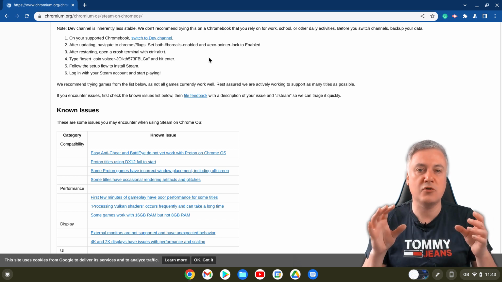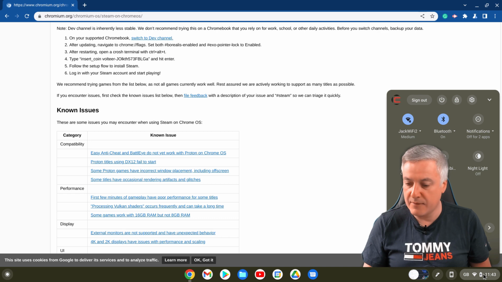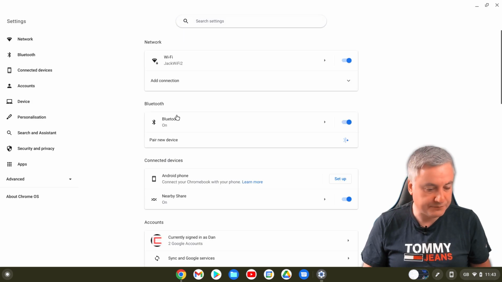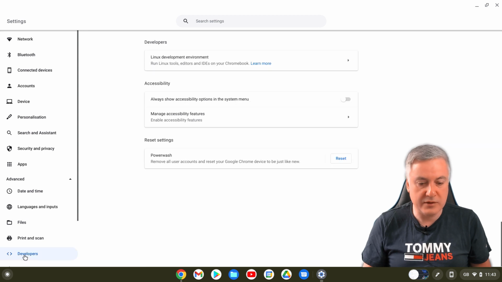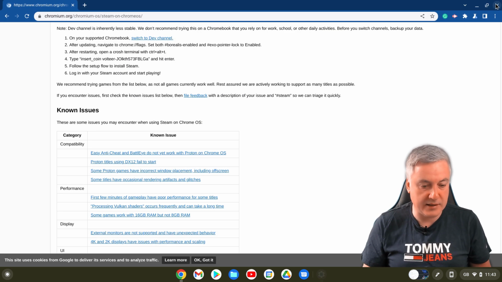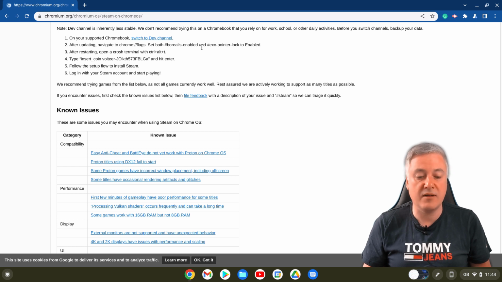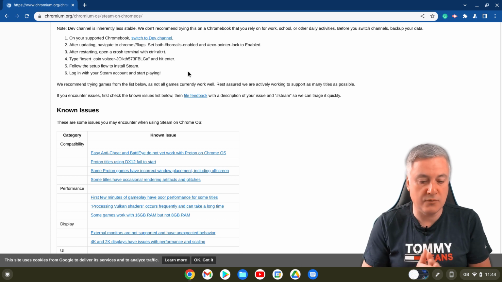Then make sure you set up Linux, and you do that by going to settings, advanced, and you go to developers. And here, if you didn't have it on, it would have something like turn on. So you'd have to do that process as well. And I would do that straight after doing switch to developer channel. Or if you've already got Linux set up, obviously you don't need to do that process.